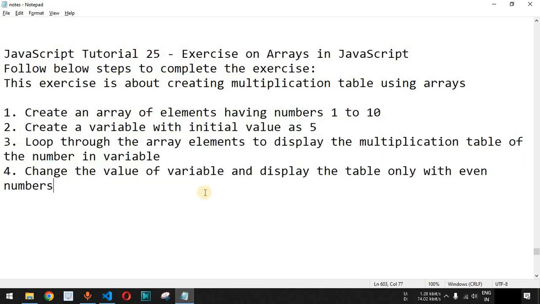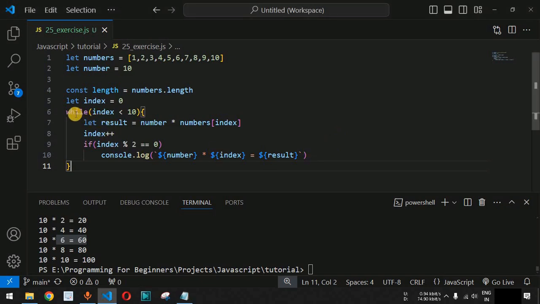So guys, this is one of the ways in order to display the multiplication table. We could have done it simply by using the I variable over here instead of having the numbers from 1 to 10 inside the array, but we wanted to use the array so that we understand more about how we can access the single element by using the index number over here and the name of the array variable in this case.